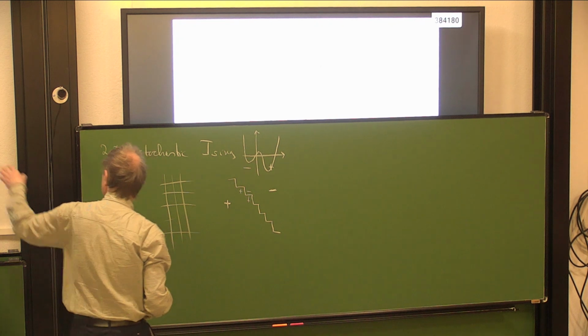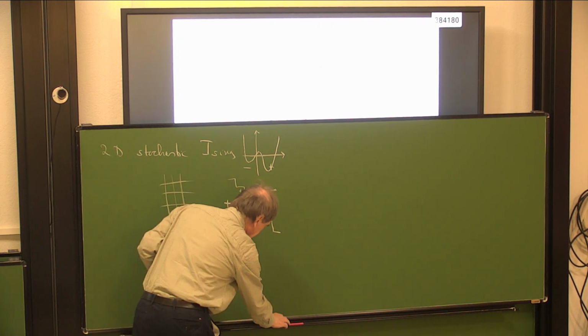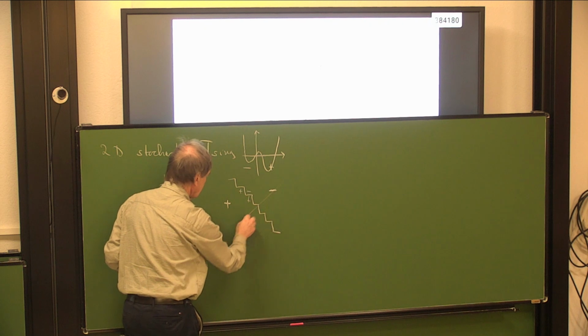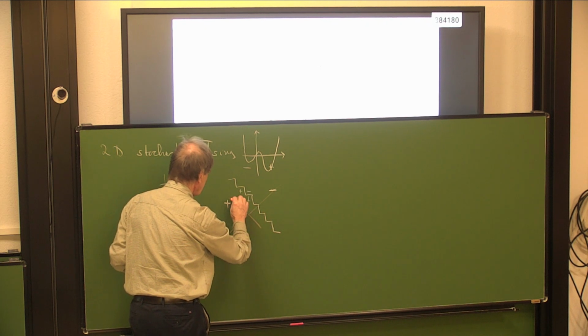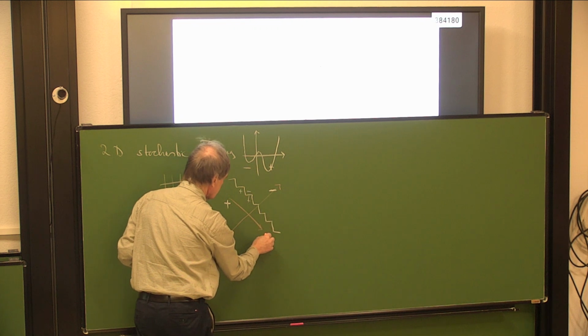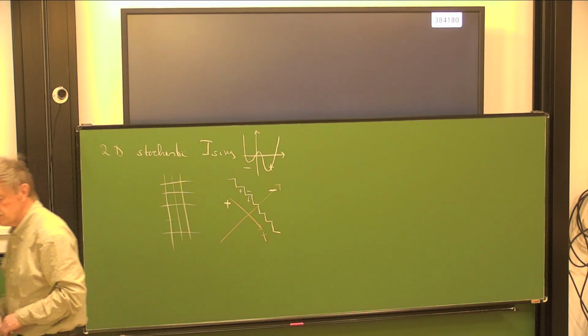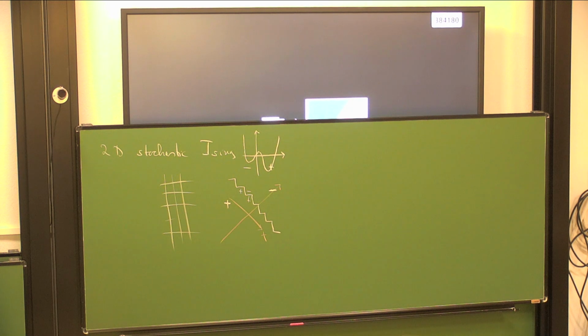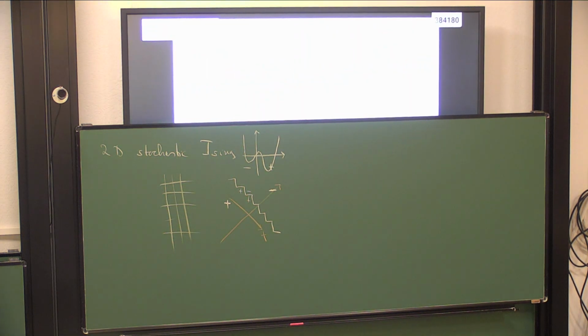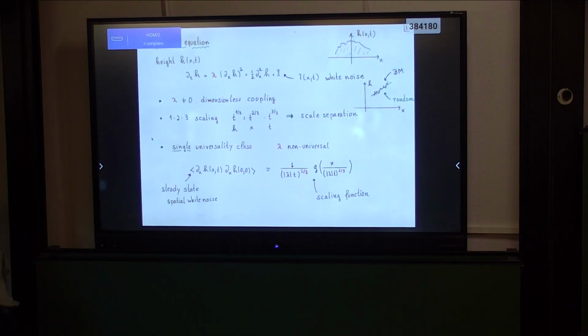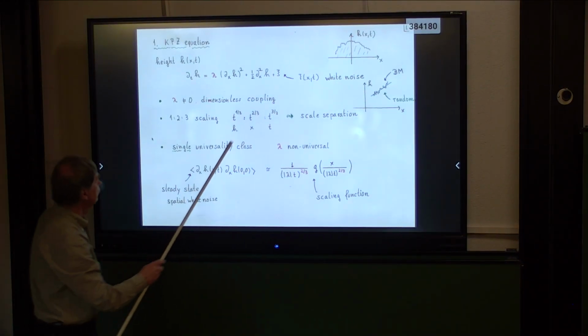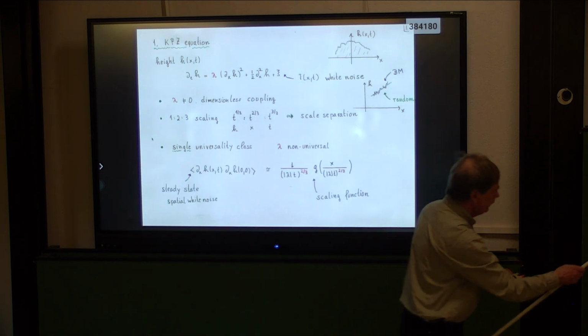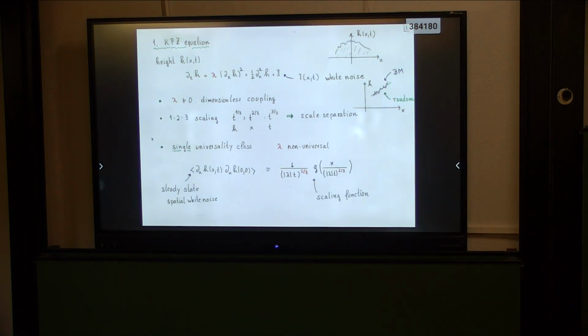And what this equation describes for you is, in this tilted coordinate system, this would be the x of my continuum approximation. Up here. Okay. So here I have this continuum equation. So the x is this coordinate, and in this direction, you will see some height function. So this is the function h.